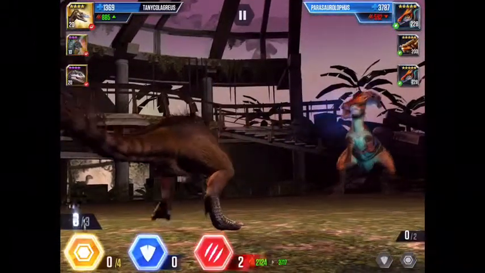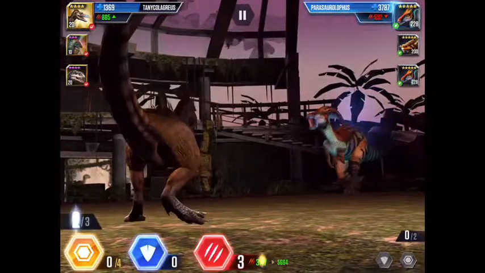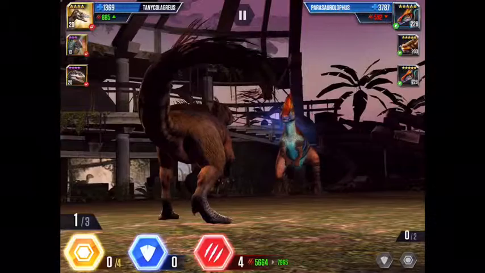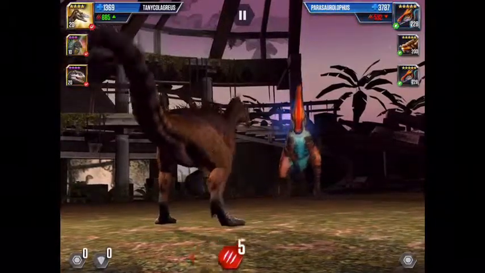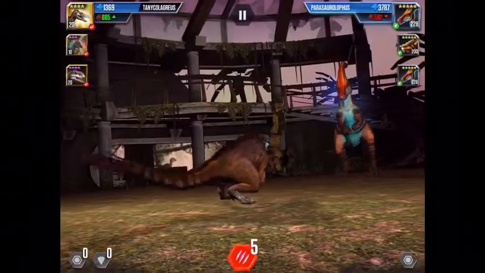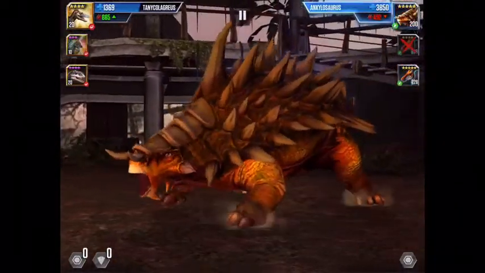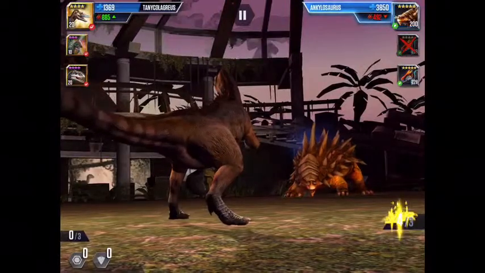3 hits should kill him. Oh no, it doesn't. Okay, we'll go for 5 then. Oh, and he didn't do the block. We could have just went for 4. Okay, so this next creature is going to have 4 turns, and he will probably kill us. 2 or 3.